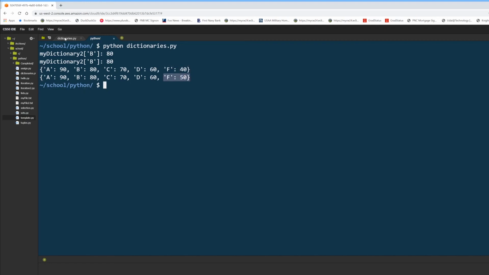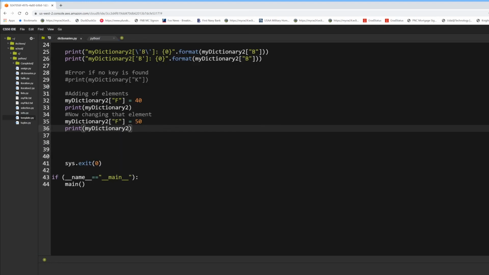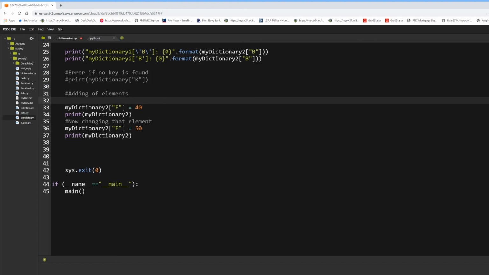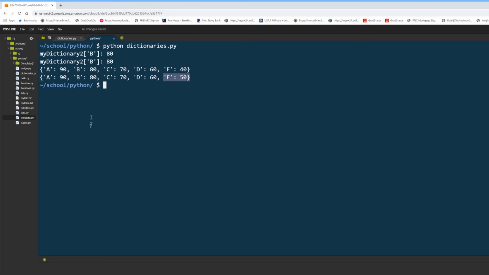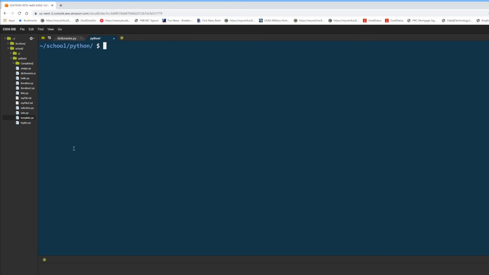Now there's one more thing, just to be picky here. I'm going to print my dictionary 2 ahead of time so that we can see it before the add. Okay, it'll just make it a little clearer if this is confusing for you at all.